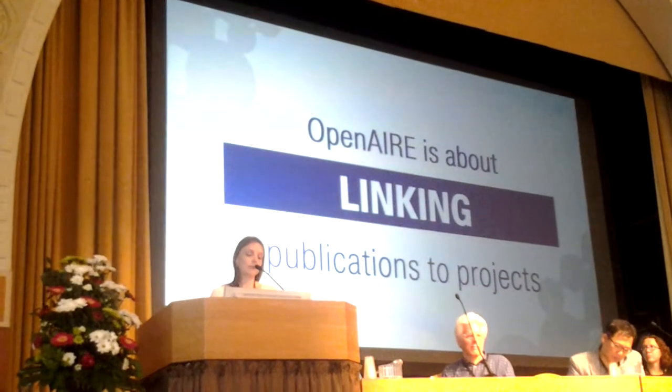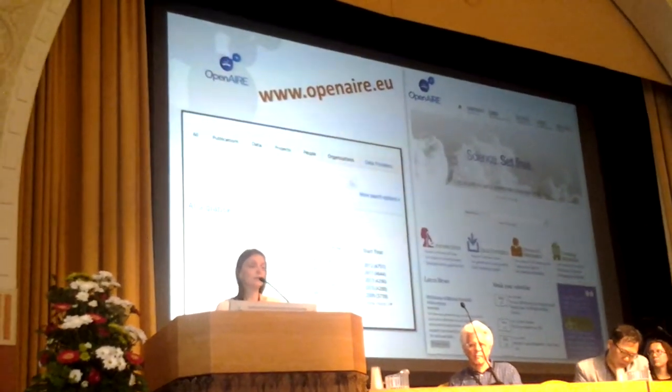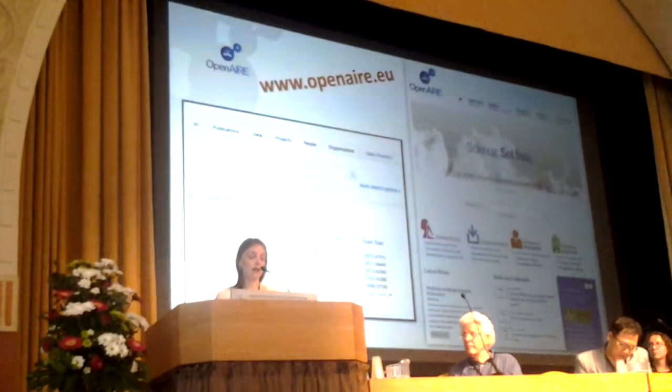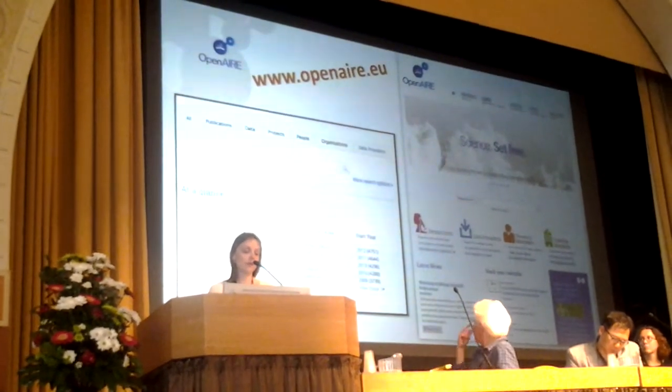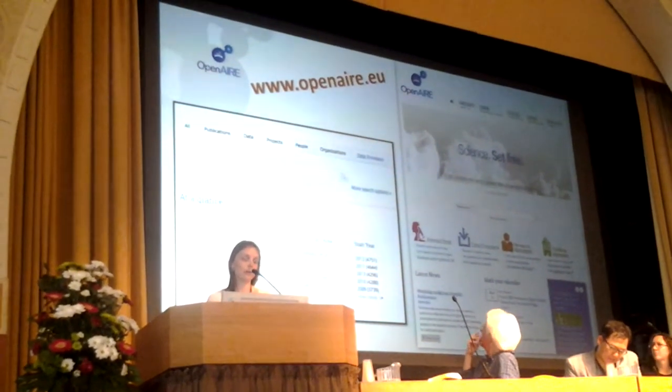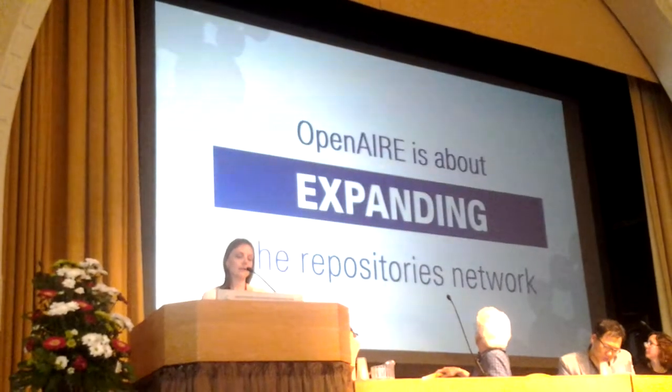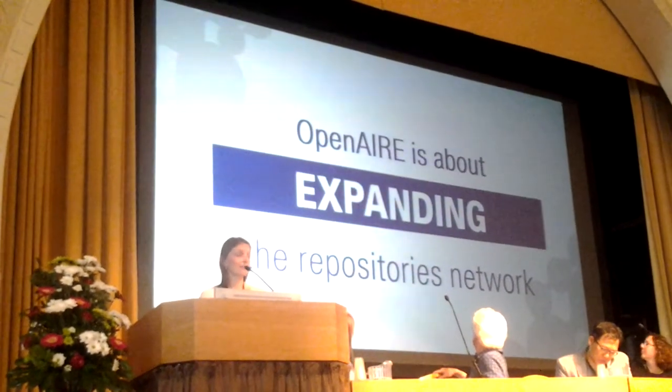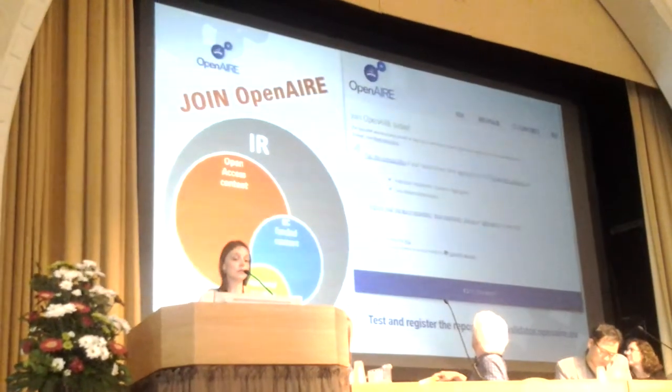So we're about linking publications to data. We have a portal where you can see all these publications in alignment with the publication stream and the project and funding program that they're coming from. So please get involved with OpenAIRE. We're all about expanding, we're all about interoperability. You can join us today.